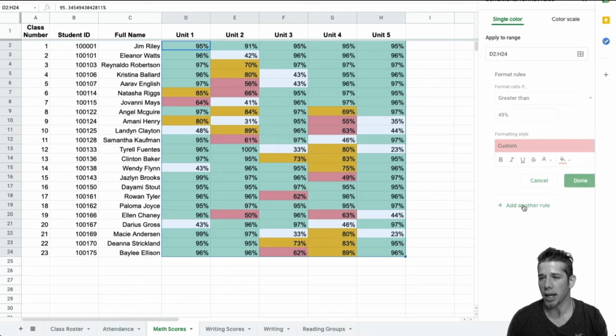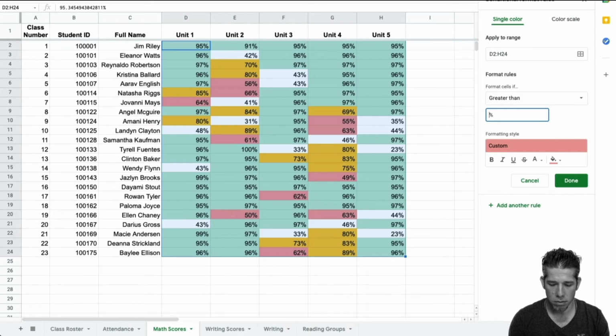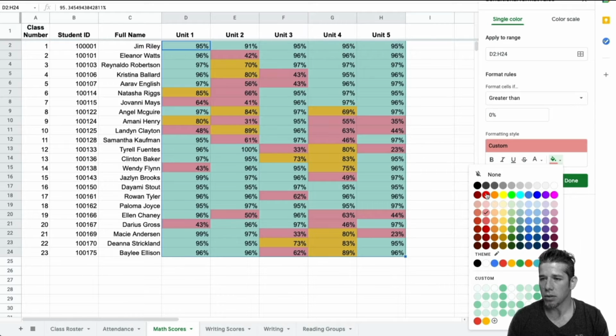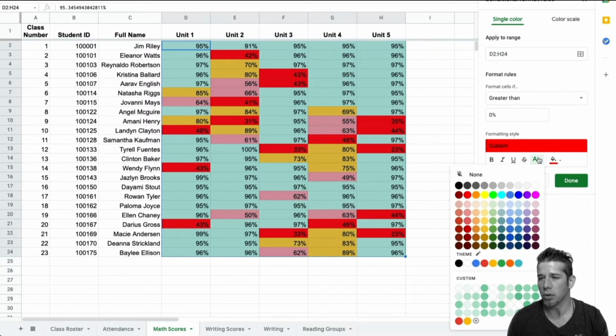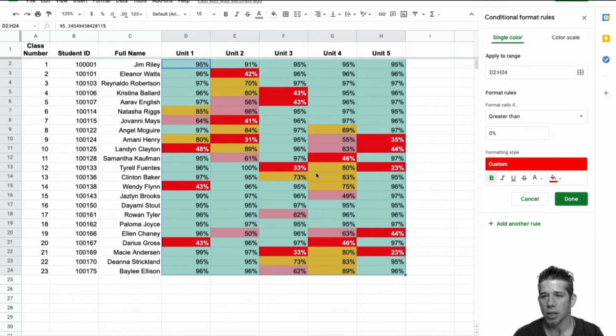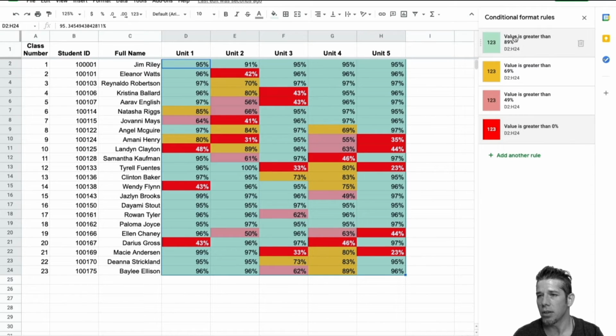So I'm going to click on Add Another Rule, and here I can just say greater than 0%. I'll change my paint bucket to this dark red, and I am going to change my text to white. So you can adjust both the fill within the cell and the text. By clicking on Done, you can now see that my rules are here.